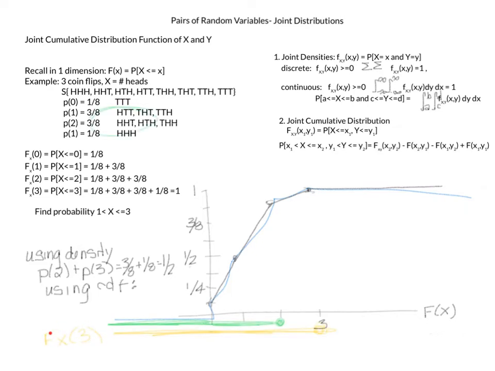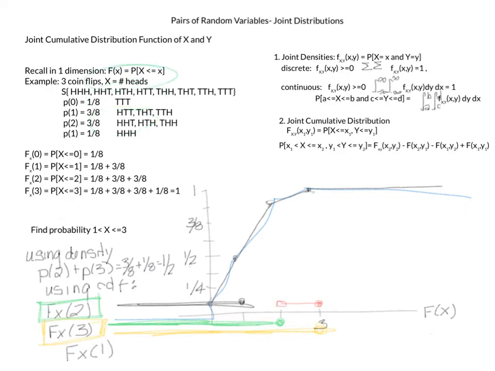And now if I look at the cumulative density function at 3, that's the probability that x is less than or equal to 3. I did the wrong number, so I actually wanted 1 to 3. So if I look at the CDF at 1, I have 1 and everything less. So now, let me do this in red. If I subtract F of 1 from F of 3, I get everything, not including 1, because I subtracted off this point as well, but I get everything including 3, which is exactly what I want here.